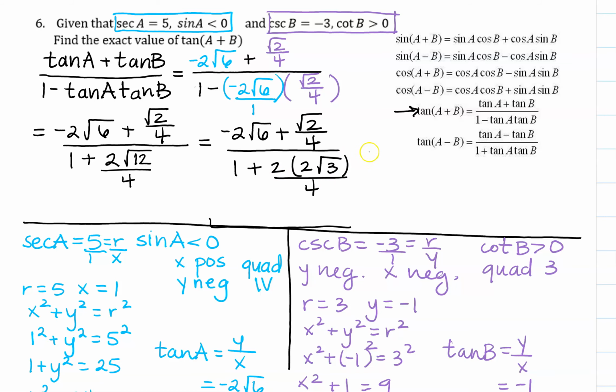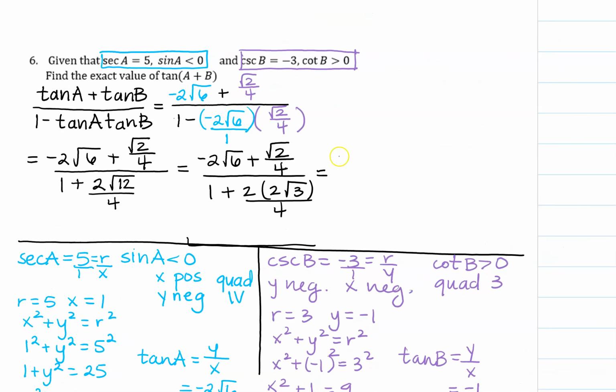Continuing to simplify this further, we have negative 2 root 6 plus root 2 divided by 4, divided by 1 plus 2 times 2 is 4, and then we're dividing by 4, so all of this is going to cancel out. It'll be 4 over 4. So we're just adding the square root of 3 there. And the last thing we will do to simplify this expression is we will multiply everything through by 4 to eliminate the fraction that we have in the numerator of this fraction.